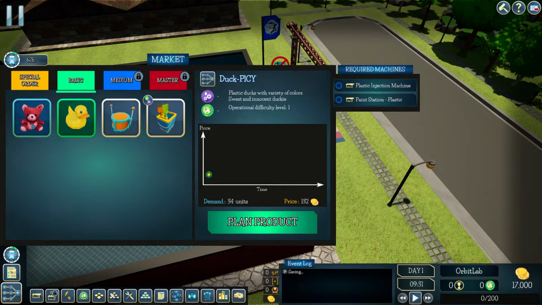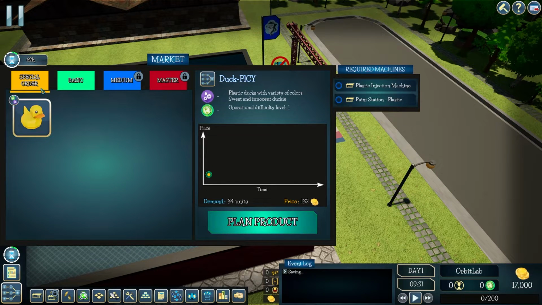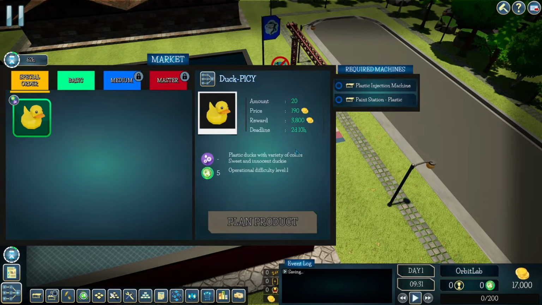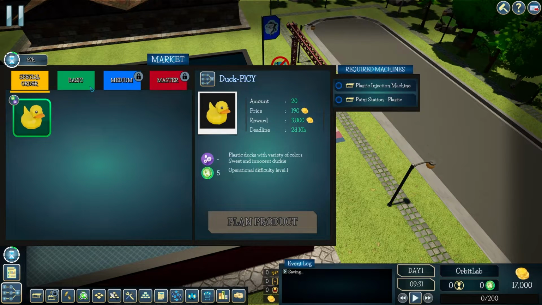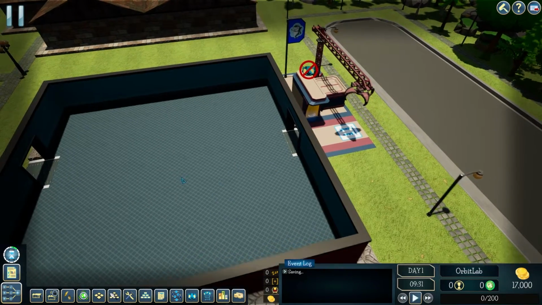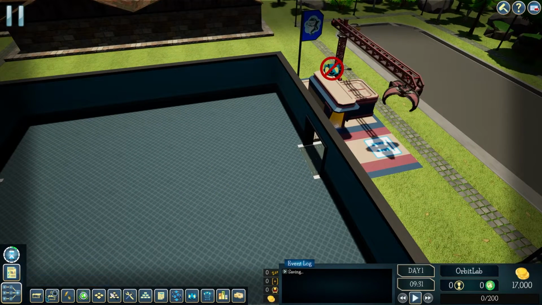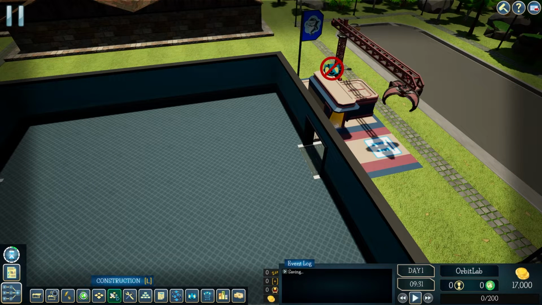So for example, starting with the duck, or maybe starting with the plushie. What do we want to start to order? We can do some special orders as well. Plastic ducks with a variety of colors. Sweet and innocent ducky. Indeed, sweet and innocent ducky. But not to mention the fact that there's also a whole bunch of other stuff that we can do. Let's look at the machines. Probably not worth doing that yet.